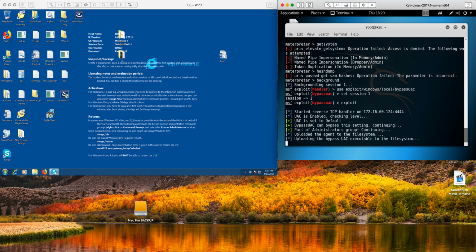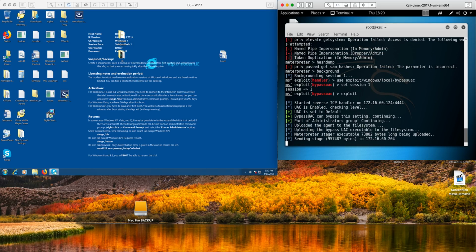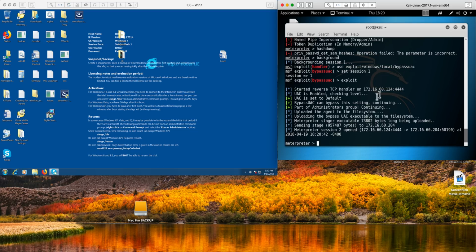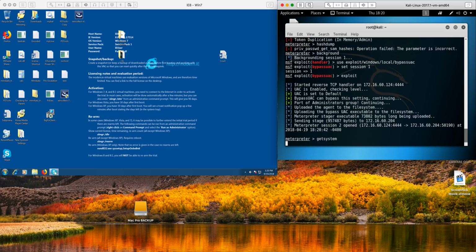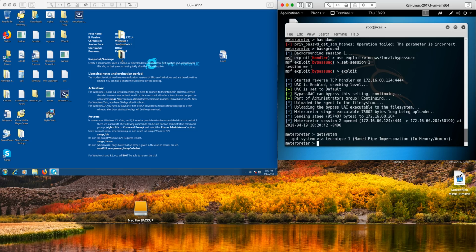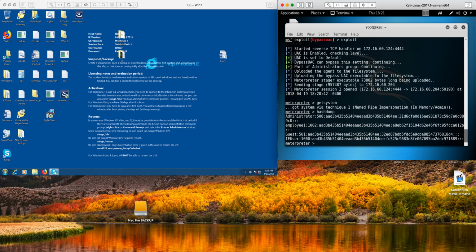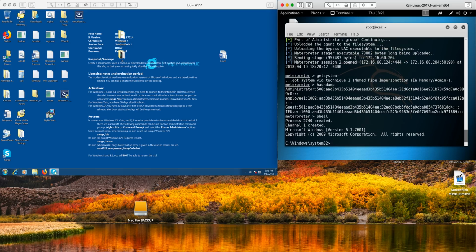This session has a particular capability because it's doing that UAC bypass. It's going to be able to achieve a higher level without triggering the protection of that pop-up window. So if we now run getsystem, we'll see that it has success. It's been successful. If we try to do a hash dump of all the passwords, here we are, all the passwords that exist on that machine. If we do a shell into the actual machine, we are in there. And if we do, you know, whoami?